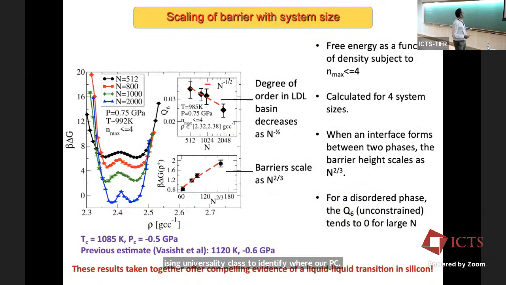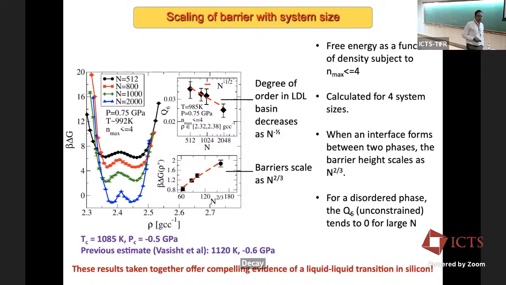Okay, and this is now showing system size dependence, because if you look at a double well structure at coexistence between two phases, the surface tension gives you the height of the barrier, and it scales with the system as the surface area, and that scaling is indeed something that we find to a very good extent. And similarly, the crystallinity in the system you expect will decay as okay.